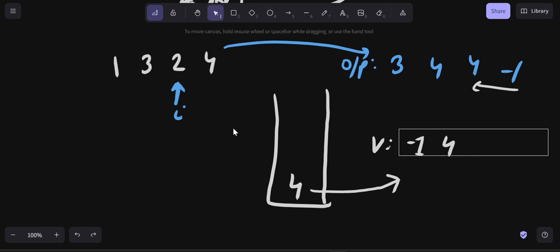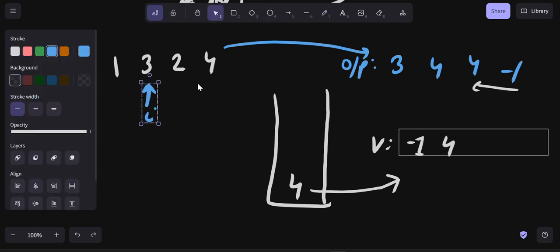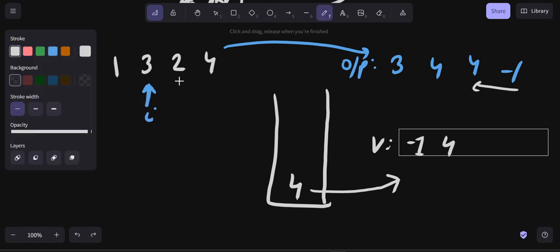Now it's done. Now we will shift I again, and as we shift we need to push the element here too. Now checking array at I, this 3, is it smaller or greater than the top of the stack? Is the top greater?